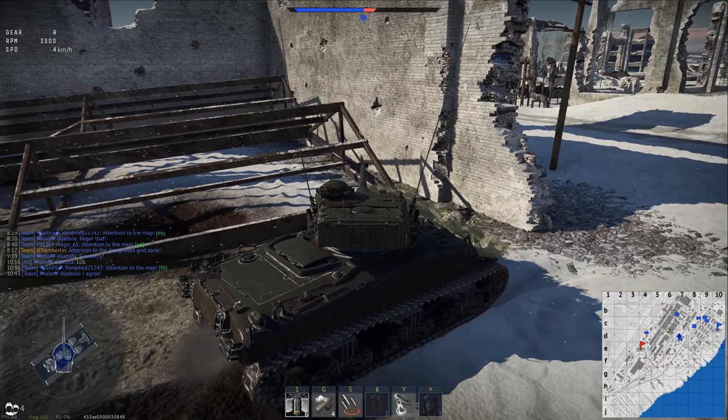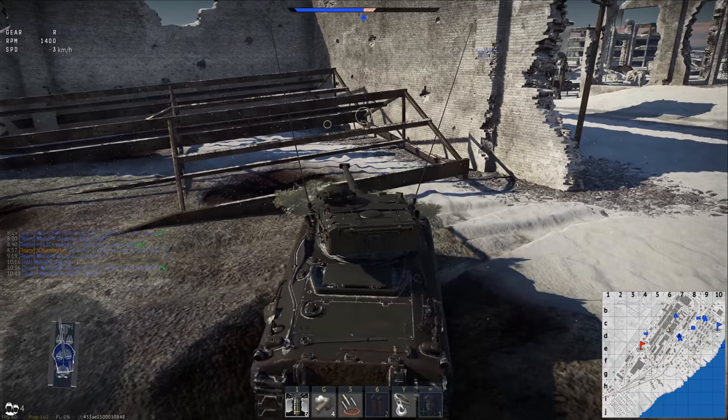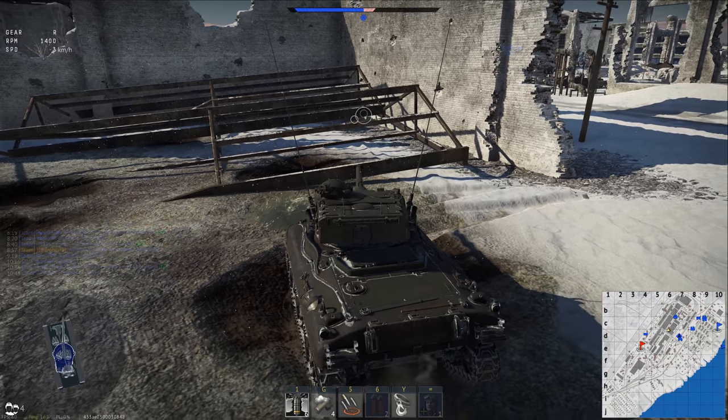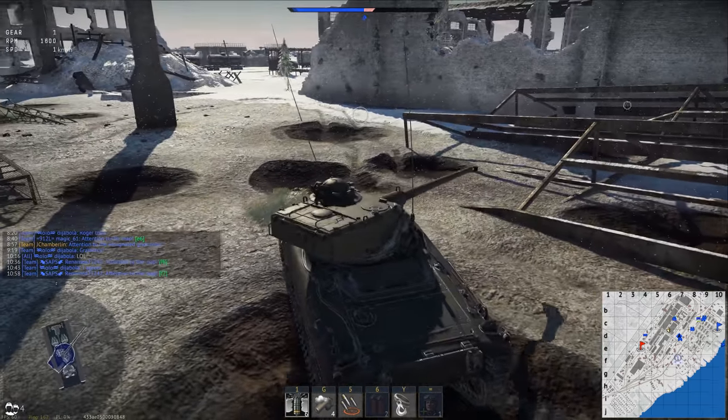So after waiting around here, I decided to reverse. This is one of the other weaknesses of this vehicle. The Sherman's reverse speed is Panther-esque, and it's just terrible. Driving forward, though, it's just fine.